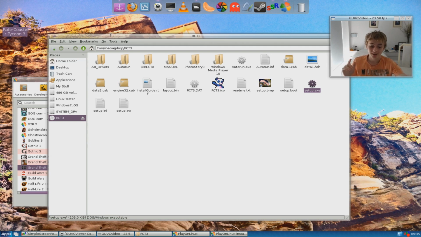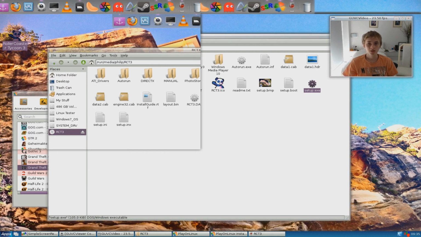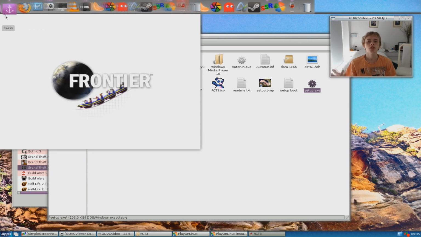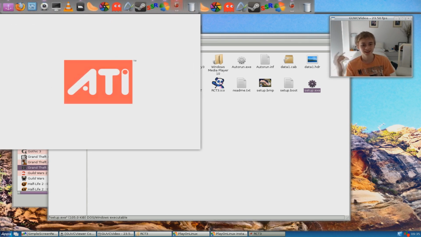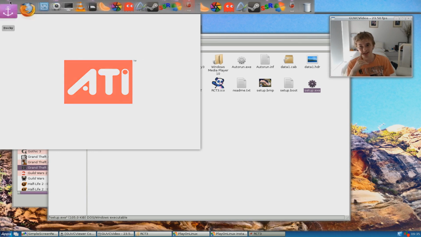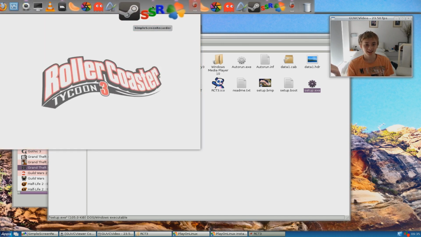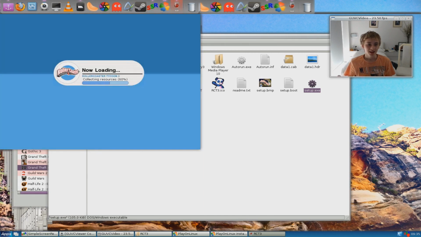I'm going to be so shocked if this comes anywhere near to working. It's making some sound, but yeah, I don't think that... Oh no, you're kidding me. It's changed resolution, but it's got this silly Docky at the top of the screen, when it pretty much shouldn't have Docky at the top of the screen. And now, I don't know how Simple Screen Recorder is going here. I can't quite bring that up properly. But Roller Coaster Tycoon 3 is loading.